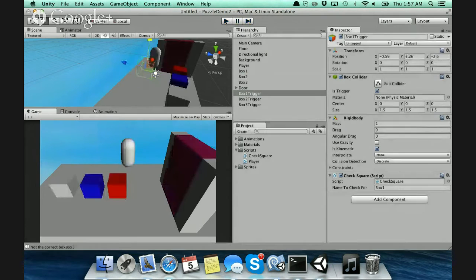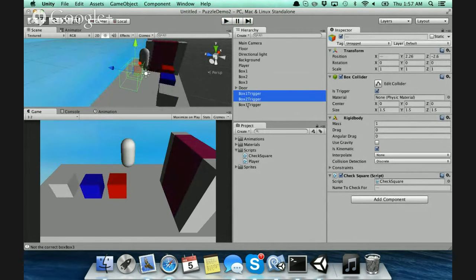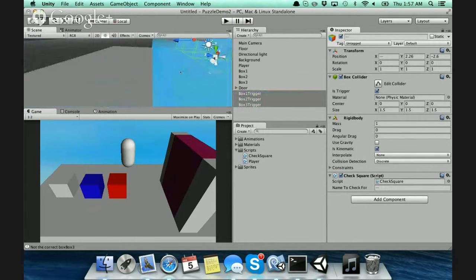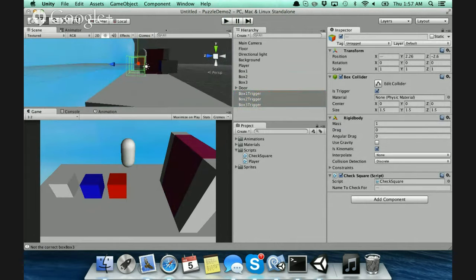So real quickly, what I'm going to do, guys, is go ahead and set these trigger zones lower to the ground. Yeah, they seem to be really high up. Okay, so trigger zones are good. I'm going to go ahead and stop this animation.